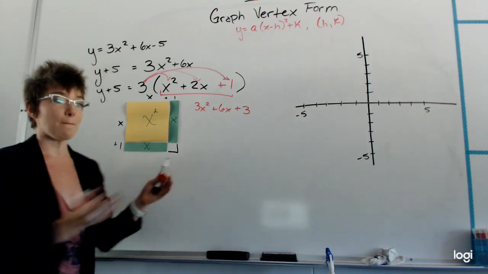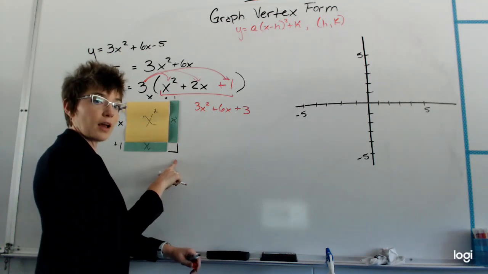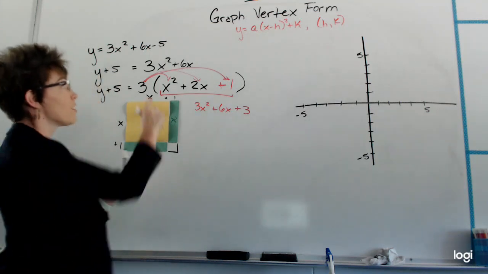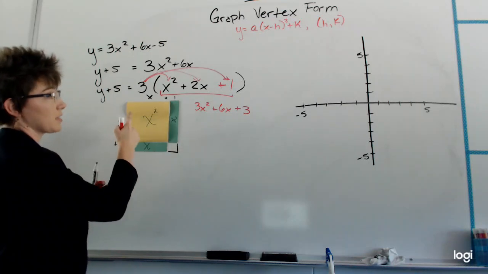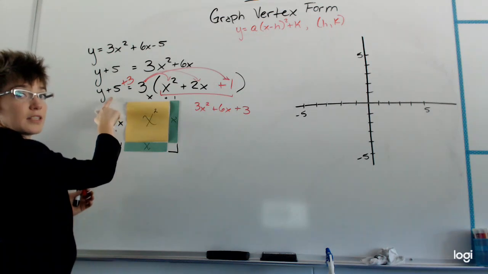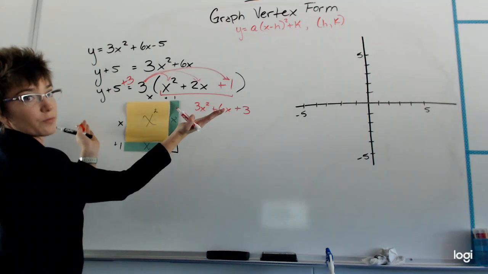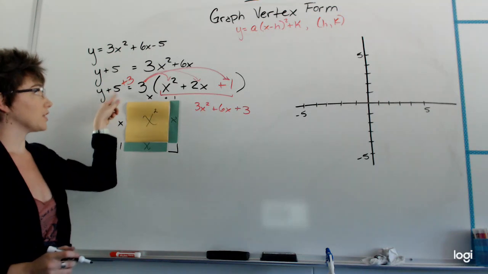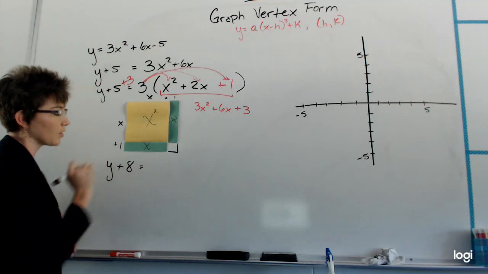So when you're looking at balancing your equation, yes, I only added one tile here to make a square area. But in terms of the context of the whole problem, 3 times 1 is the value 3. And so what I've actually added to both sides is 3. So over here, I need to add 3 in order to keep everything balanced on both sides of the equation. Okay, so now I can start to simplify. On this side, I have y plus 5 plus 3. So that just becomes y plus 8 equals.